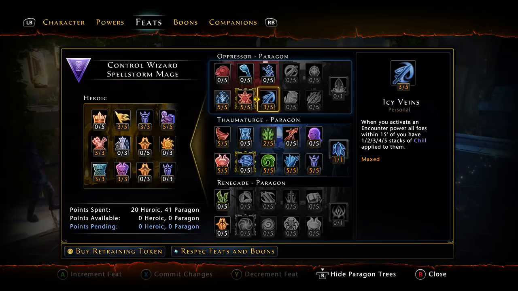Then I put my last 3 points into Icy Veins, which, since most of the time the way I like to play still is close quarters combat, AoE, and high critical, I like this a lot. If you're playing as a ranged build, you probably won't. But basically, when you activate an encounter power, all foes within 15 feet of you have instantly applied up to 5 stacks of chill. Now, with 3 of 5 points remaining, that means that every time you use an encounter, all the enemies within 15 feet of you will have 3 stacks of chill applied to them.